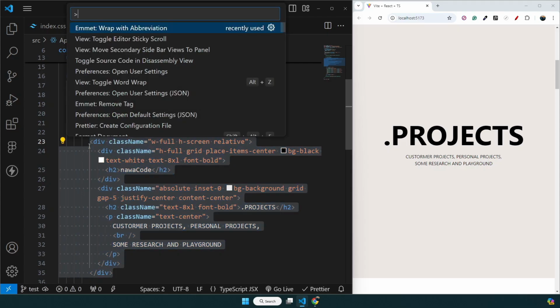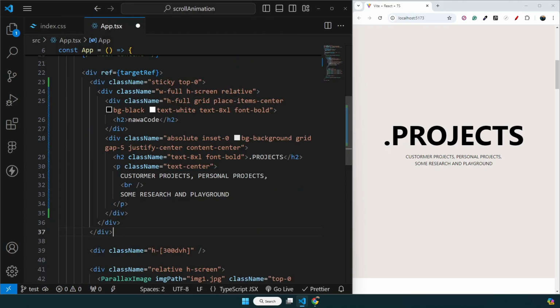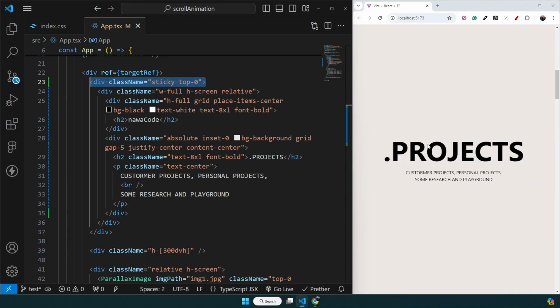Let me do that by saying div, and then I can add a class name to it, sticky, and another class name maybe top-0. If I do that, it adds these classes with the new wrapper div. If I save it, now this section is sticky. When I scroll, it stays on the screen.